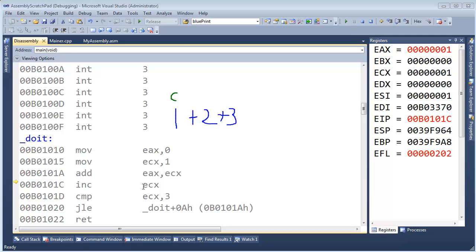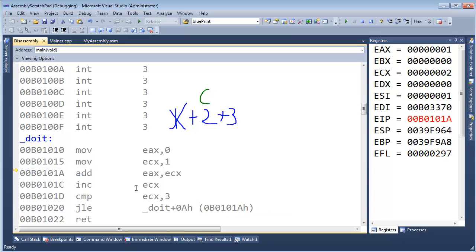Okay. Increment ECX. So we're done with the 1 here. Let's take ECX up to 2. So increment ECX. Here we go. That'll be a 2. Compare ECX to 3. Well, that's going to do the subtraction. 2 minus 3 will give us a negative value, which means that we're less than. So jump less than or equal to. Notice here, this indicates a negative value. You can review those videos if necessary on the flags register. Jump less than or equal to this memory address, or this location in code, which is right here.